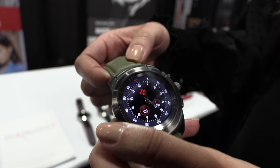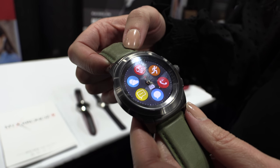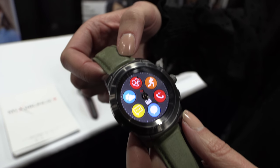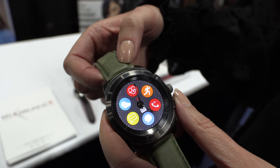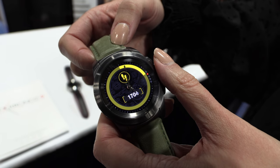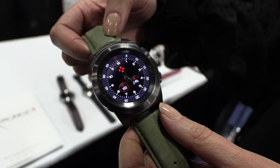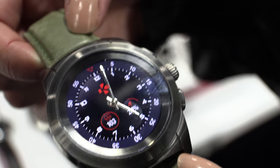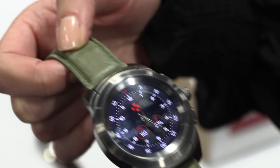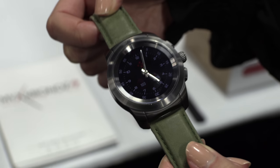So what can you do? You have all the traditional features of a smartwatch like activity tracking, notifications, music control, camera remote, and weather forecast. In addition to that, it's still a beautiful watch that tells time — you have access to real-time activities. It's really a daily companion: you can read your notifications, get weather forecast, get reminders, and the battery works for up to 30 days for the analog hands and three to five days for the color screen.